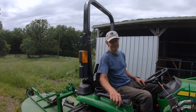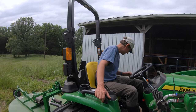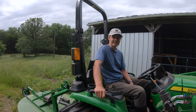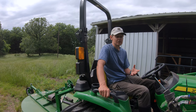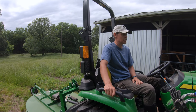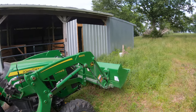No, that's not why you didn't do it. It didn't have anything to do with the fact that the post hole digger was what the guy left on for you, and so you didn't want to take it off. I honestly thought I'd be using the post hole digger way before we used the brush hog. But now we need the brush hog, obviously, to even see what we're doing out there.